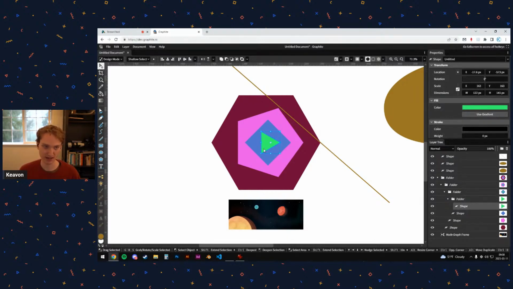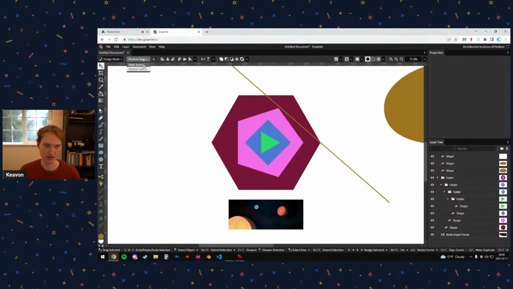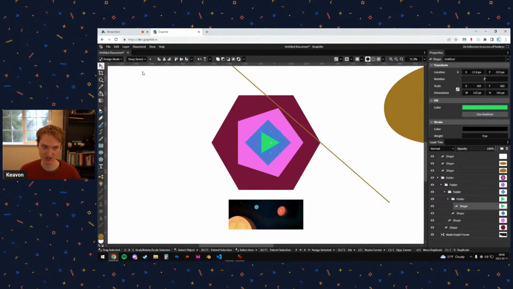For example, you might be designing a UI and you have a bunch of different rectangles representing different parts of your UI. You want to be able to control which parts you're selecting, so you could, for example, drag an entire panel around within the UI you might be designing without having to select every single one of them. You just select that general region, that whole panel, rather than all the shapes that make up the panel. So that makes it much more convenient to choose if you want shallow select or if you want the default, which is deep select, and basically that changes nothing.